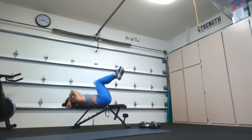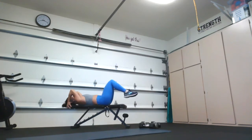Press down, and then the legs move. I may or may not touch the ground or the bench, because at the point where you want to lift that back up off the bench, you're done. You don't get to go anymore. So if you start to feel space come back there, you are done.